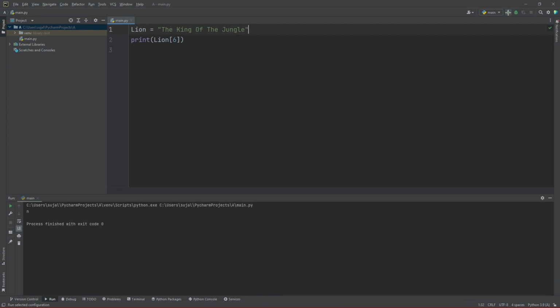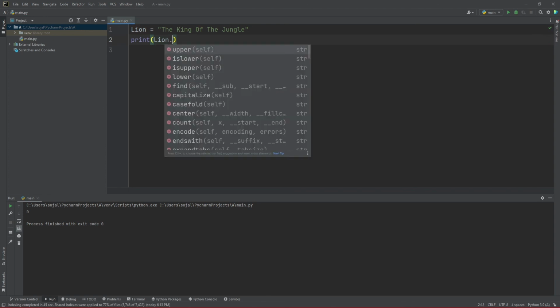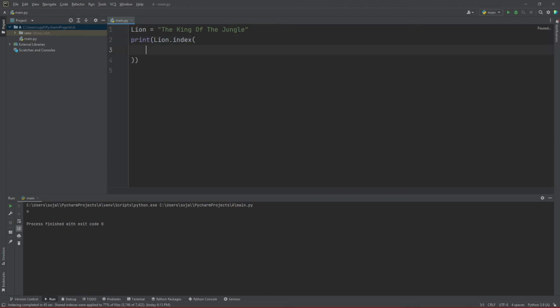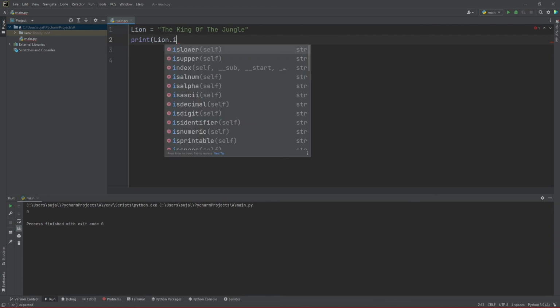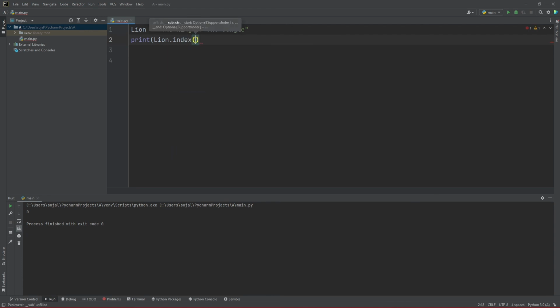So, one more thing that you can do is know the index itself of an alphabet. You can give it the information that you want to know the K in the king in the sentence and know its index. So how you can do that is lion, we'll keep the variable, and then you have to write dot index. Sorry, I misclicked enter a couple of times. Index, and then you can write under parentheses. Remember, under parentheses, it is not a number value, it is a string value. And we're going to write now K.